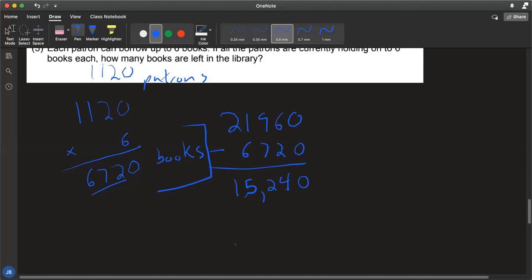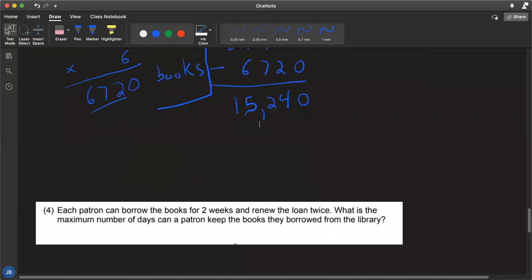And then plus the reference books. But we're not going to count the reference books because we can't take them out. So they're just out of the picture altogether. Does this make sense for everybody? Is that what everybody else got? Awesome. Perfect. Okay. Any questions about this problem? All right. Thank you, Kevin. That was a great job.